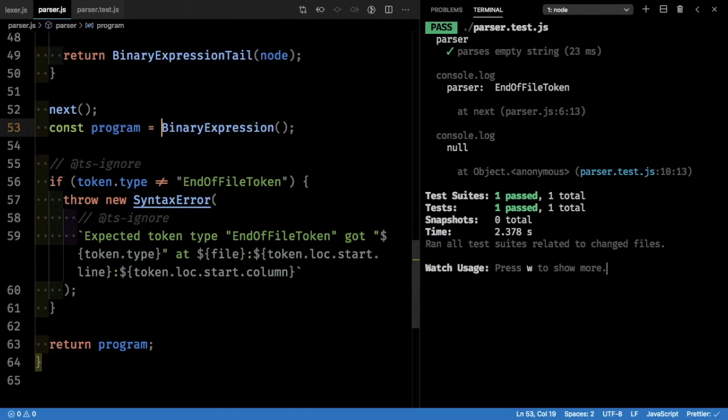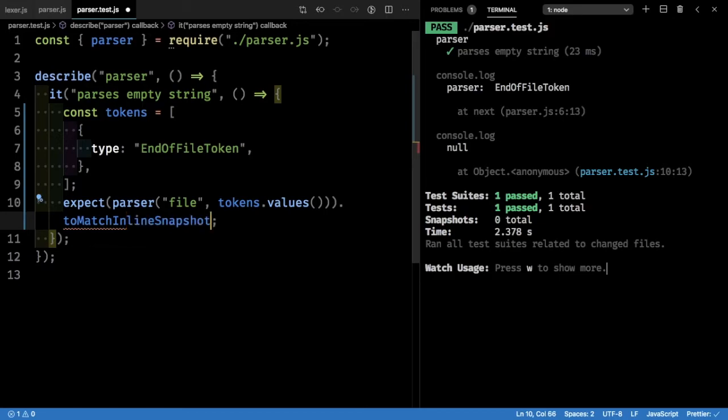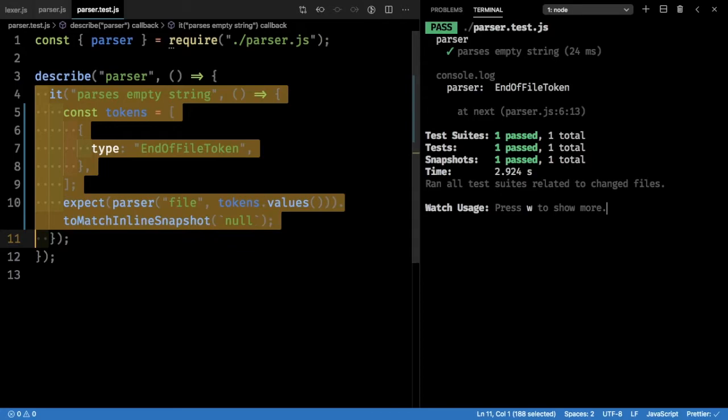Currently, we return null, which is true. Good. So yeah, nice. Expect to match in line snapshot, right? And it will just be null. Stringified. Yeah, cool. That's super cool.